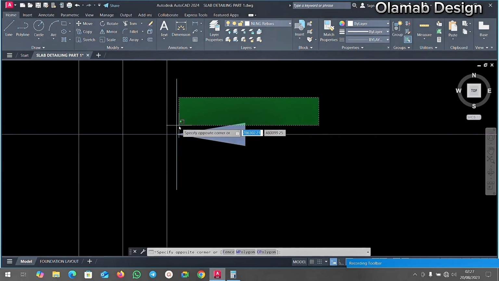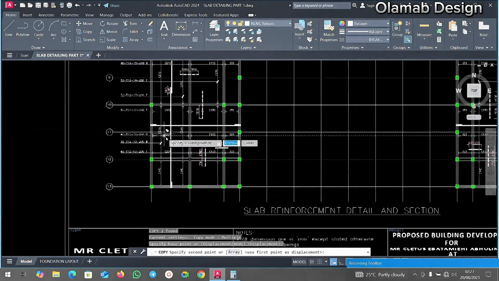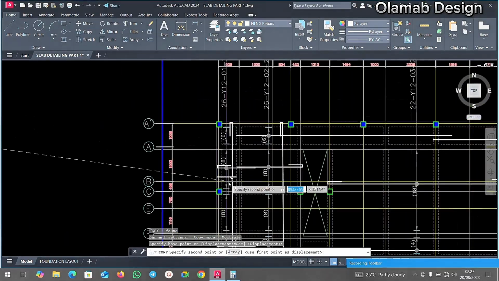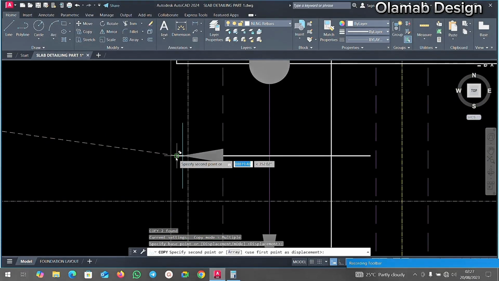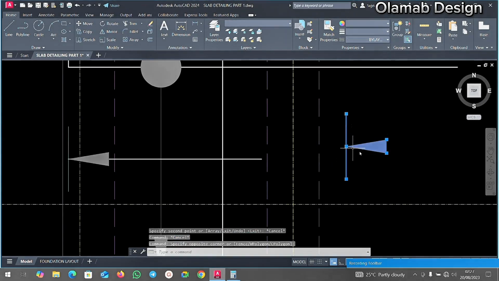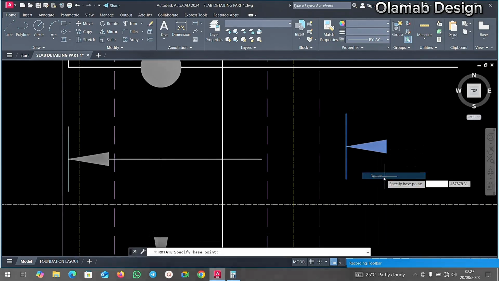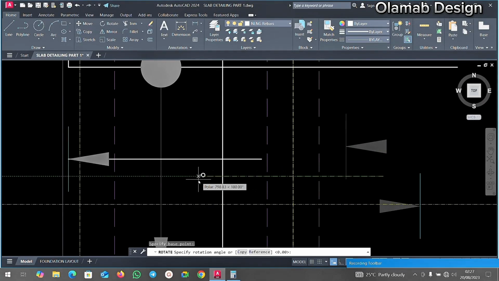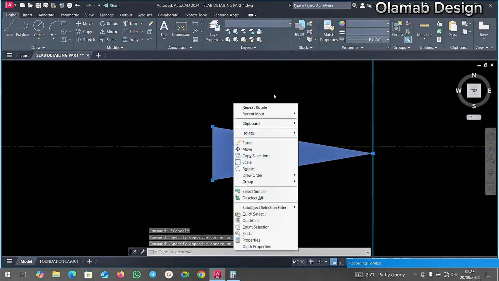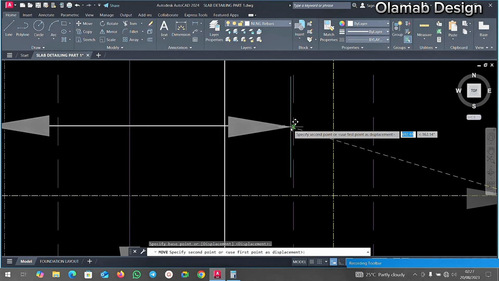I'm going to use this CP, hit on enter, pick this from here and take it to this point, okay. You can choose to rotate this, place it down first, rotate, let me see, where's my rotate, okay, rotate it to this end, and you select this, move, okay, move this and place it here, okay.